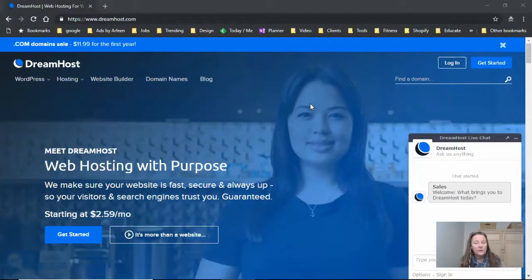DreamHost is a web host. You may be using GoDaddy or HostGator or one of the many other web hosts out there. With DreamHost, you can use WordPress or one of their DreamPress web builder, or you can design it yourself and upload it through FTP. You have a lot of different options with them. They also have many different plans that you can get depending on how simple or advanced.